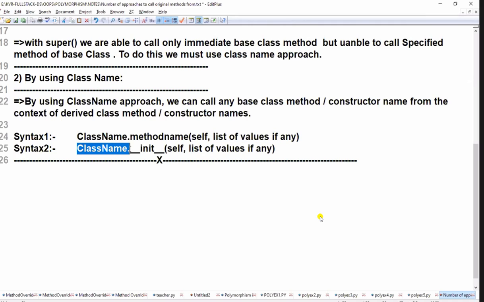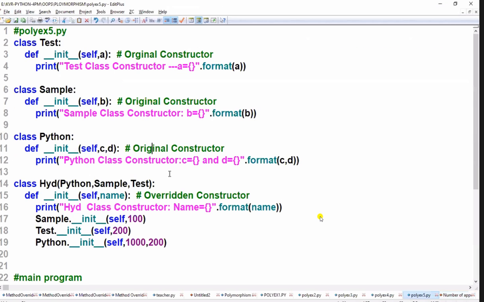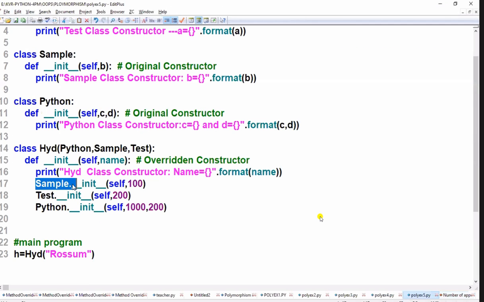Class name.__init__(self, list of values if any). Did you understand? In the examples here, you see I am using the class name.__init__ of value. 1 value, 2 values, 3 values, 4 values. Are you able to follow?